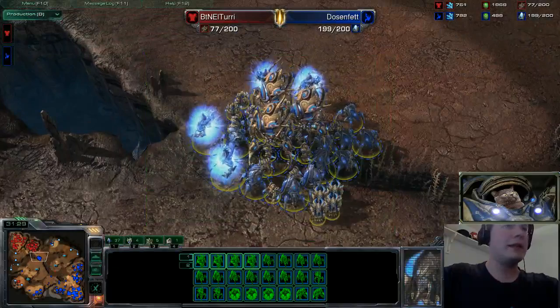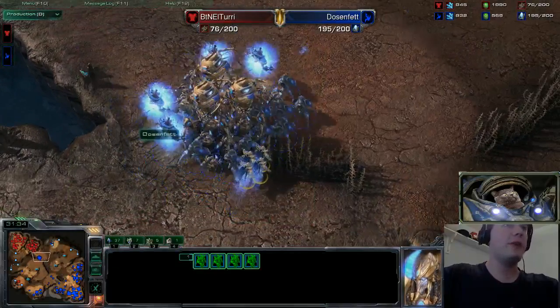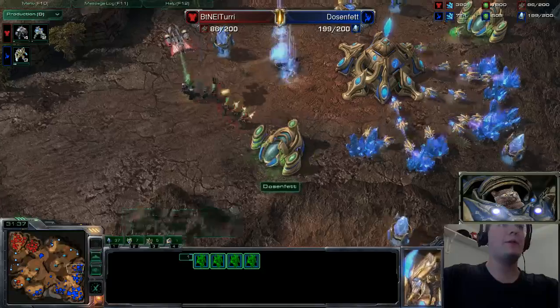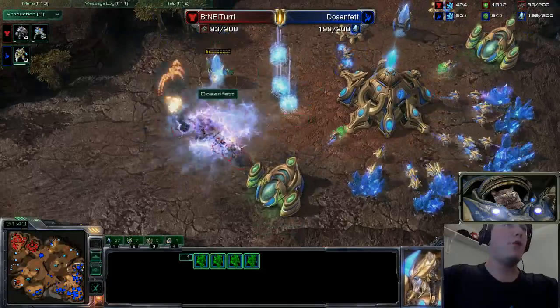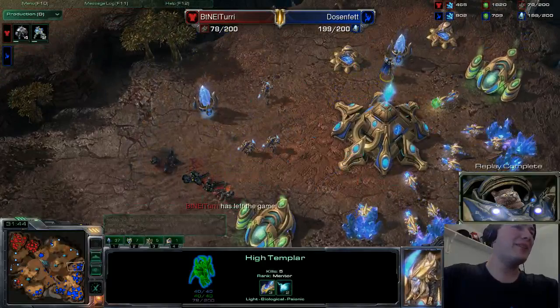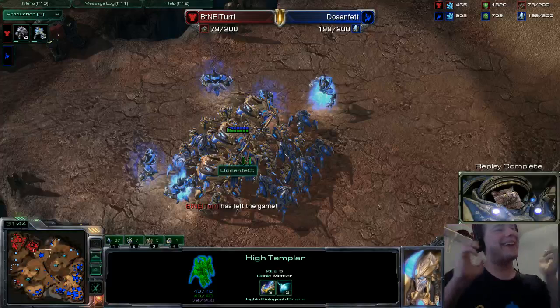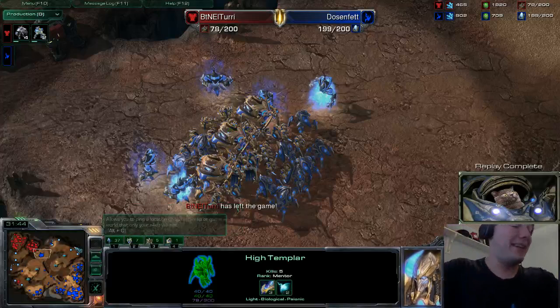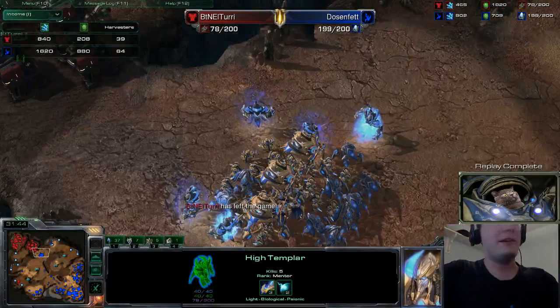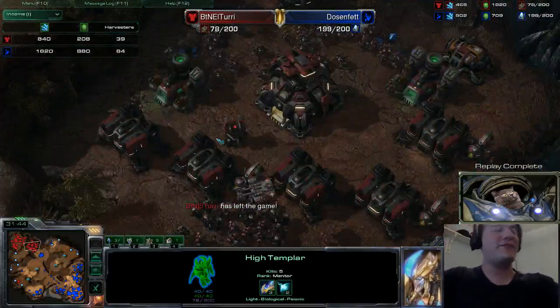And 3 Colossus, lots of High Templars and Zealots. This is an incredibly intimidating force, especially when compared to the fact that it's 200 over 86. High Templar doing not only the feedback, but also the storm. Oh, poor Turri tapping out. That was all he had. And you know, it really was. I mean, check out the economic tab, 84 over 1600 for Dosenfett.